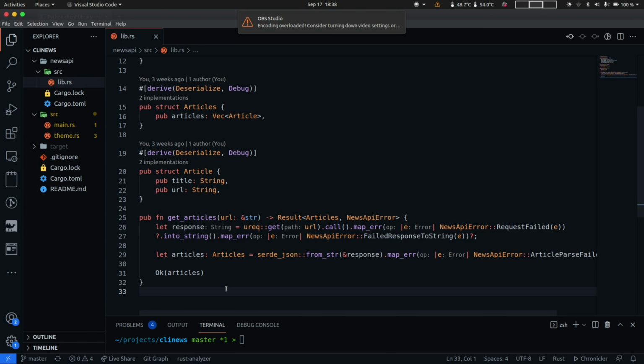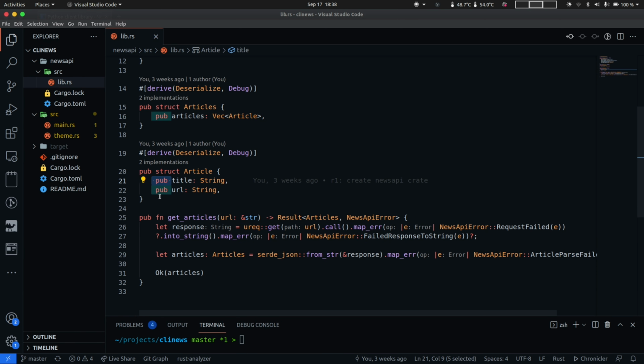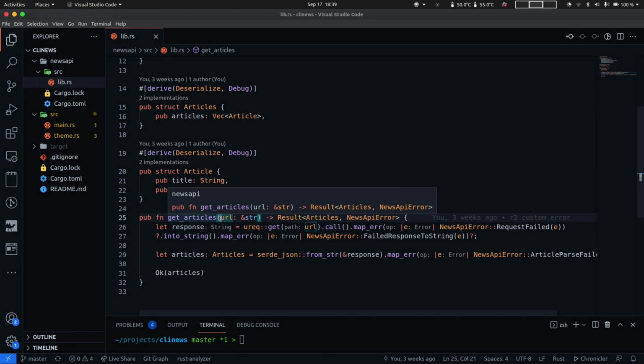In the last episode, when we extracted the getArticles function as a library, we simply relocated the function and didn't spend enough time thinking about the design of the library. As you can tell, the current API feels a bit amateur as we are exposing the implementation details and also offloading the responsibility of passing a well-formed URL with parameters to the end user, which is an overhead as a consumer of a crate.